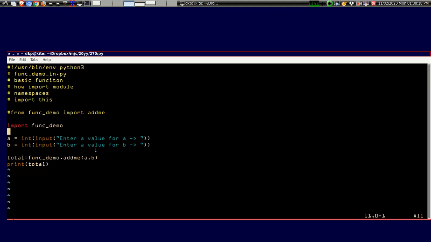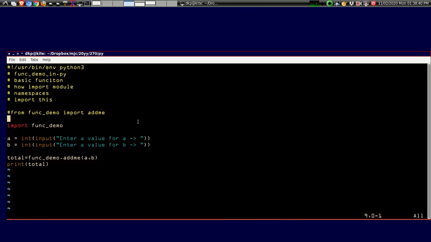Okay, now let's look at this concept of namespaces. When I import my code, funcdemo, like this, I'm bringing in a new namespace. That new namespace needs to be addressed to get to that function.